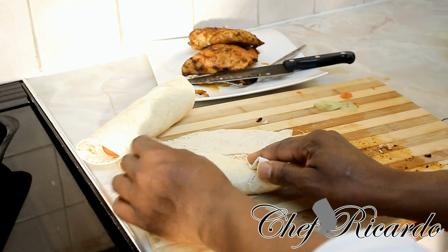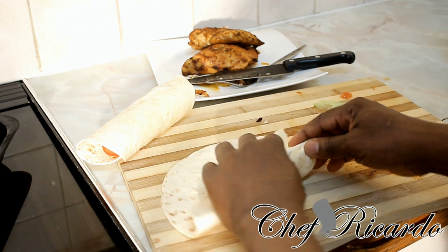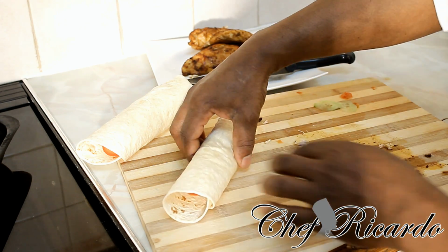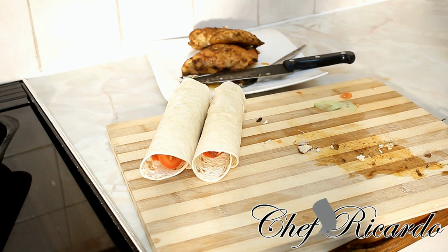Fold it one side. Let's do this one just like this, as you guys can see what I'm talking about. Then wrap it around and wrap it around just like this. And that's another one. That's the Jamaican jerk chicken wrap.